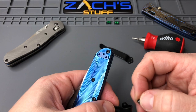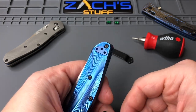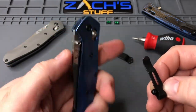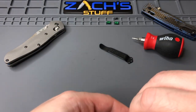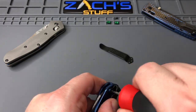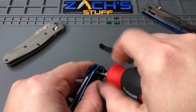What do you guys think about this one? Is this something you guys would pick up? These mollusk scales? I don't know. That's pretty awesome. And this one he designed with only the right-handed carry. You can get it in the left-handed carry as well. You just have to specify. I suppose you could do both also, but if you're getting custom scales for yourself, you want them custom to you.